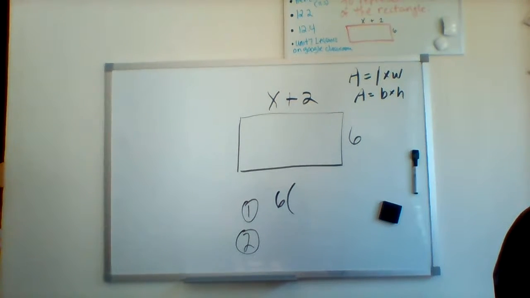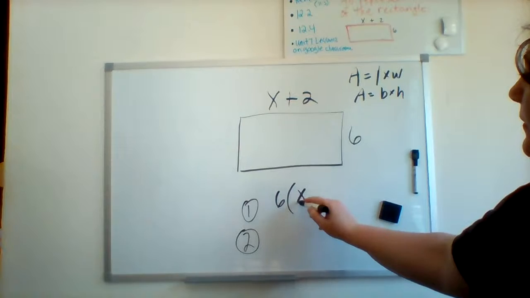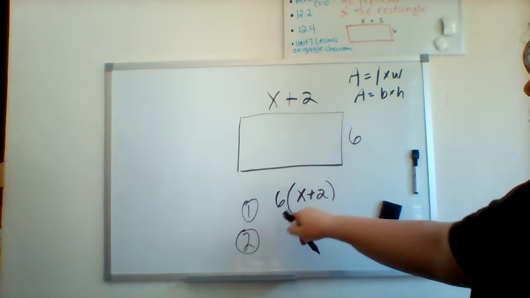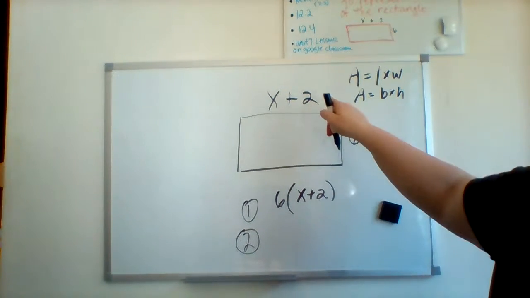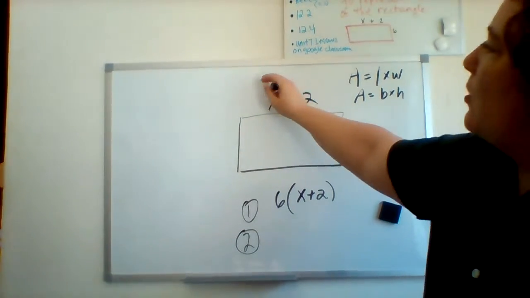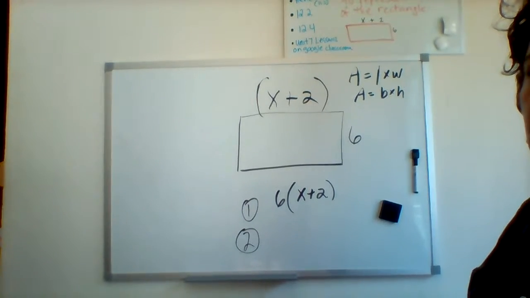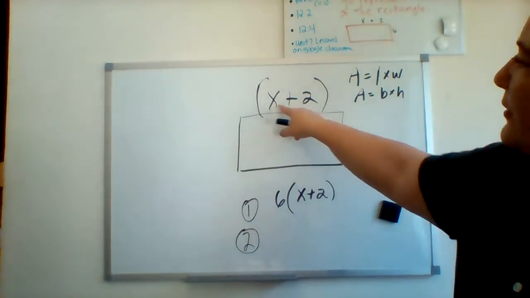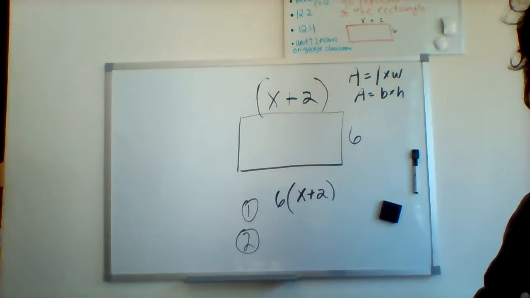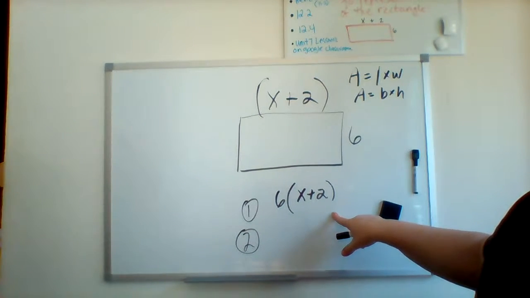Oh, you said 2. Okay, good. That's better. Nice job. So we'd have 6 times that right there. So you said 2. So maybe you meant this one. So then that means that the whole base is x plus 2. Maybe I misunderstood you. When you said 2, I think you mean x plus 2. Okay, so that's actually one of them already.